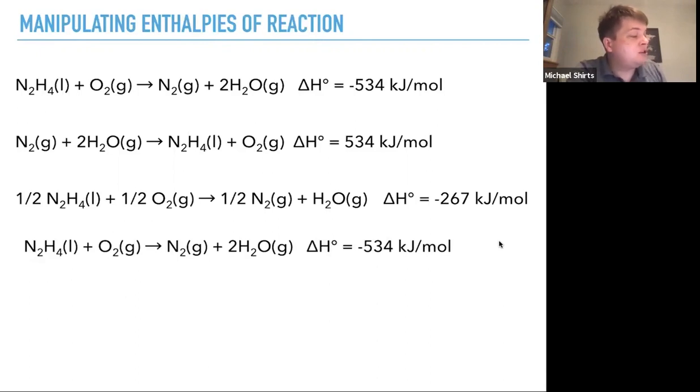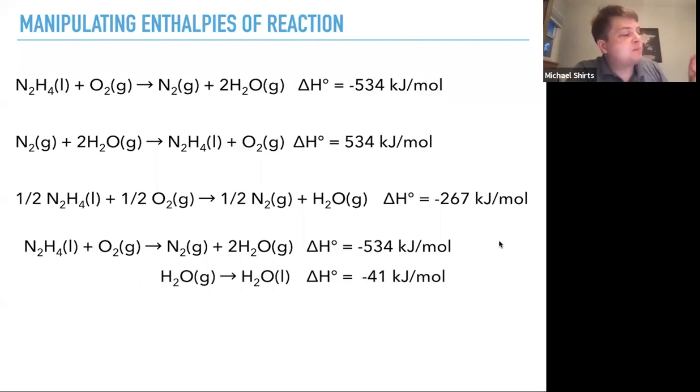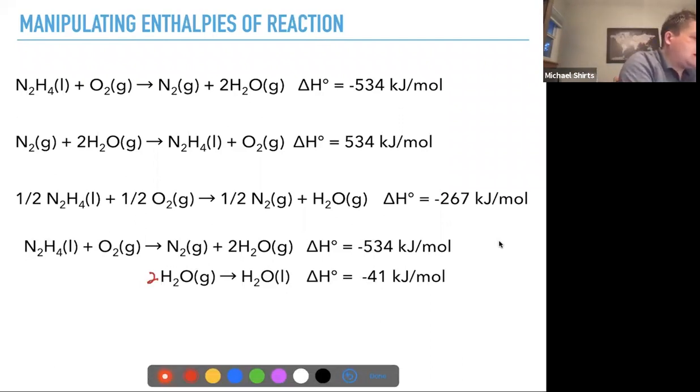And if we have two reactions that occur, like here I've got my reaction to produce liquid water, and I'm interested to produce gaseous water, to produce steam. If I then, after that, do a reaction to go from steam to liquid water, that has an additional enthalpy there. That's an exothermic reaction. Then what I can do is, well, I can double this. That will be minus 82. And then I can add these together.